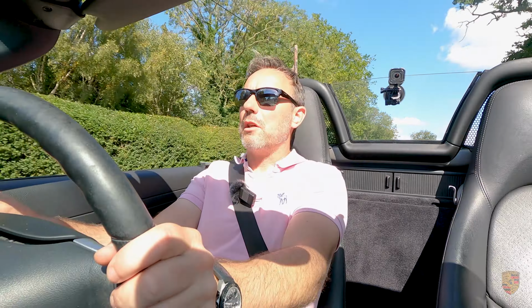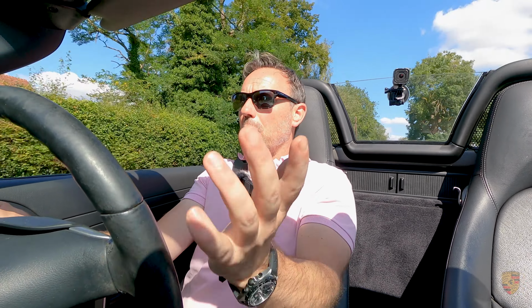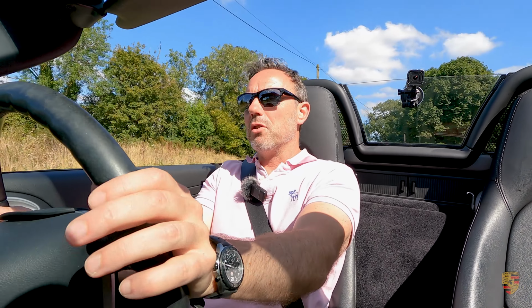I don't know whether it's just me or these particular differences in the cars. This particular one, the steering actually feels ever so slightly lighter, and I would have only noticed that because I've literally just got out of one and into the other. However, the road manners, the firmness, all of that feels fairly identical to me. And until you're getting up, I think, into the higher rev ranges, are you going to notice the fact that one's the 2.7 and the other one is the 2.9.